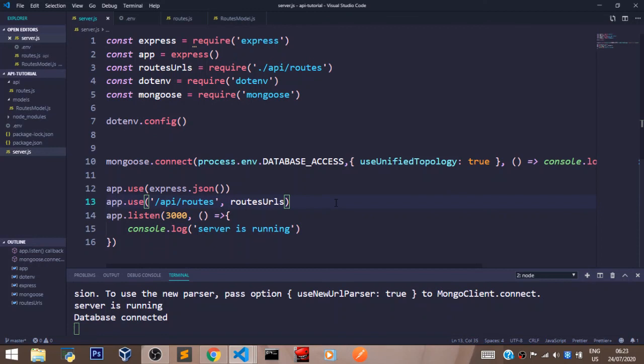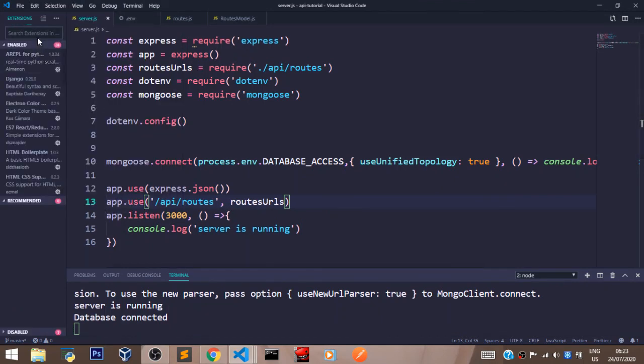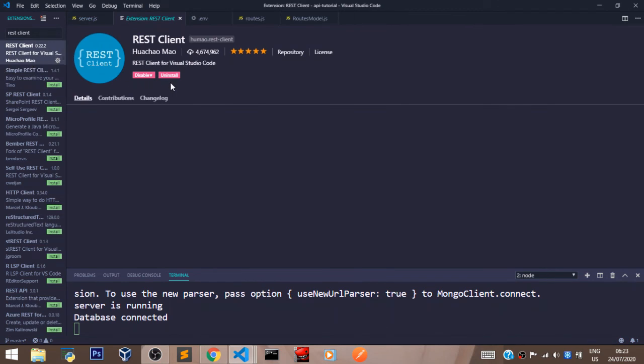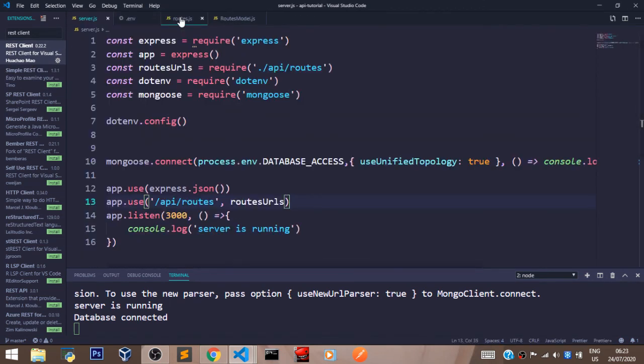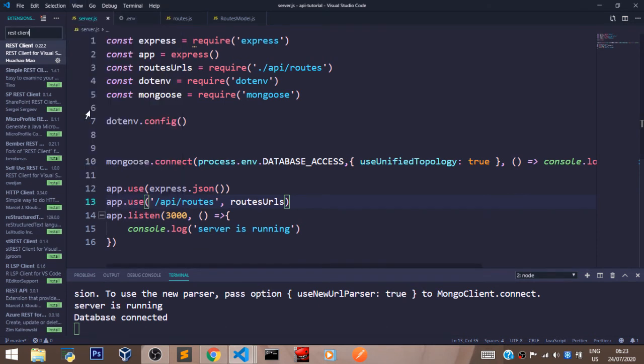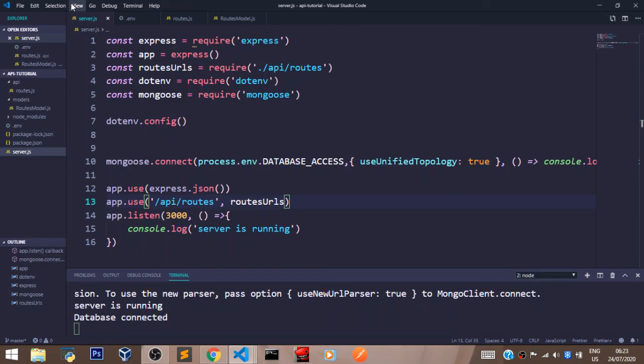We are going to use a package known as REST Client. Now, if you don't have that installed in your VS Code, click on View, go to Extensions, and search for REST Client. When you search for REST Client, this is it. Click on Install, and that's all. And you are ready to use it. So, some people actually choose to use Postman for something like this. If you know how to use Postman, fine, go ahead and use Postman. But in this video, I shall use REST Client to do my testing.